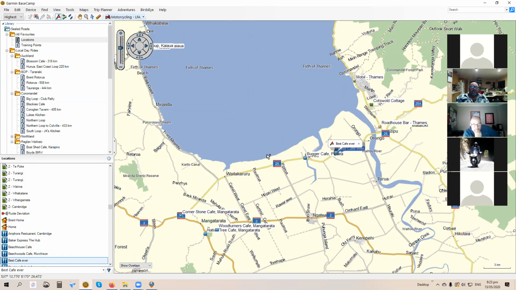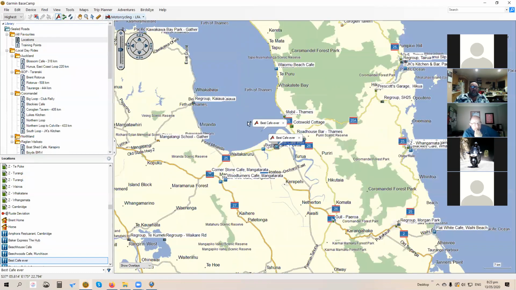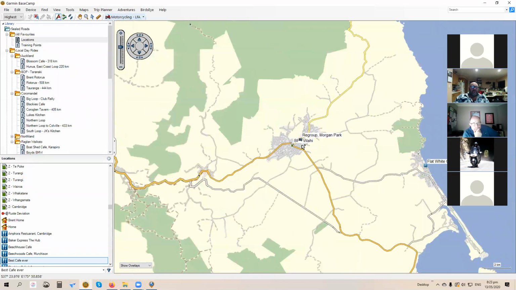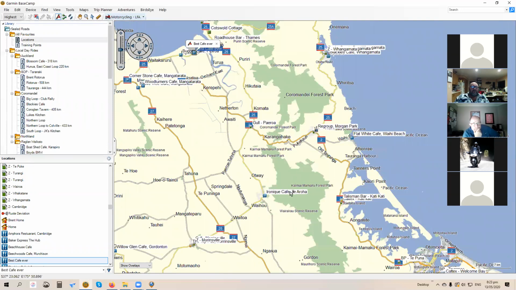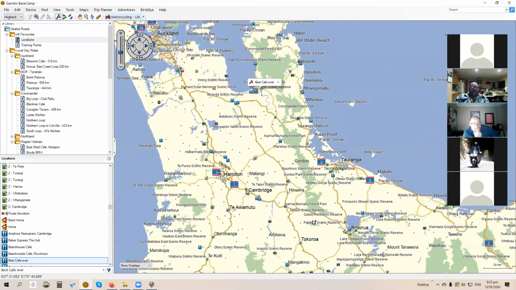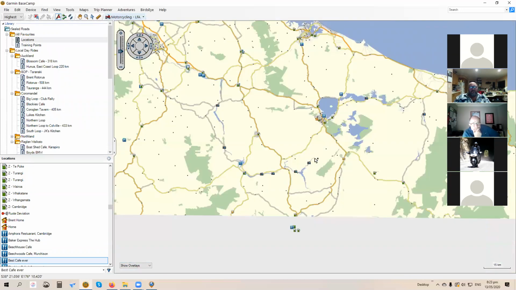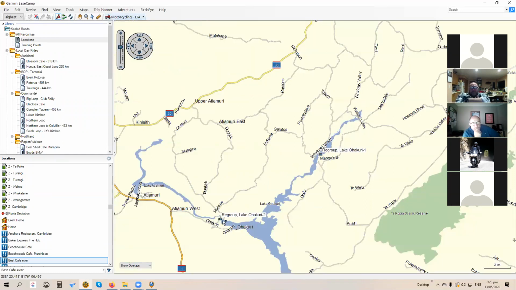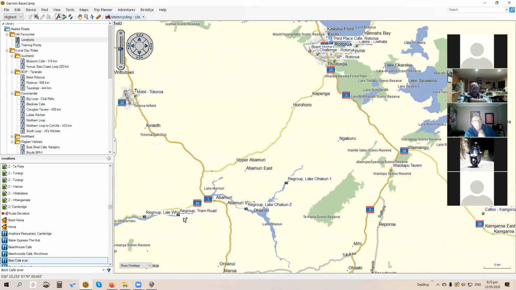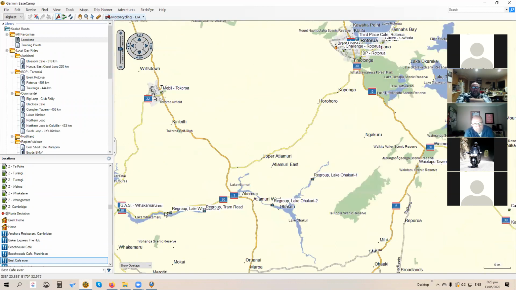And when you're planning your route the next time, you wonder, now where was that place again? You can store them from your GPS back into your favorite location. So when you're driving along, you can see I've got these little camera spots here. Those little camera spots along the lakes are basically where I know it's a good place for bikers to stop and stretch their legs and have a bit of a yarn.